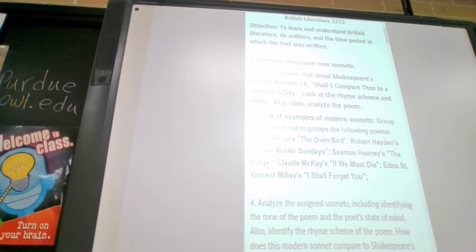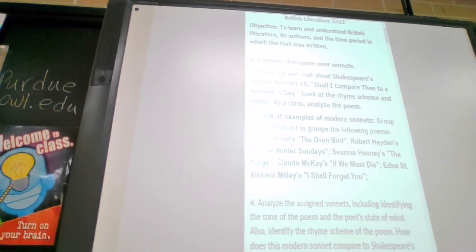"Thou art more lovely and more temperate. Rough winds do shake the darling buds of May." So there we have May, alluding to the summer, all right? We know in literature, months and seasons matter. What season is May? Spring, late spring or summer. Flowers are blooming, so new beginnings, or a little past the new beginnings, but it represents happiness and happy times, and it certainly has a positive connotation.